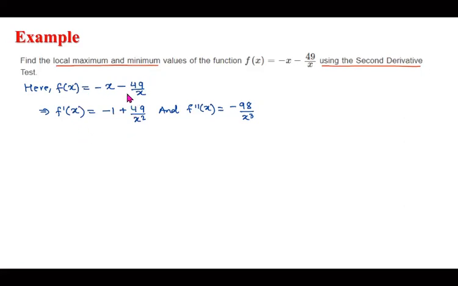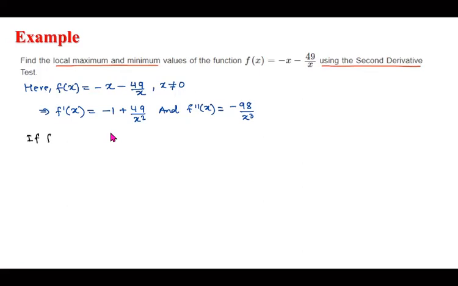So before we get to that, if you look at this function, we know the domain of this function. The domain of the function is everything but zero, because if x is zero, the denominator would be zero, which is not possible. So remember that the denominator cannot be zero. One more time, maximum and minimum value occurs where the first derivative is zero or undefined. The first derivative will be undefined when x equals zero, which is not in the domain, so I don't have to worry about that. All I need to know now is, where is this first derivative zero? So let's see.